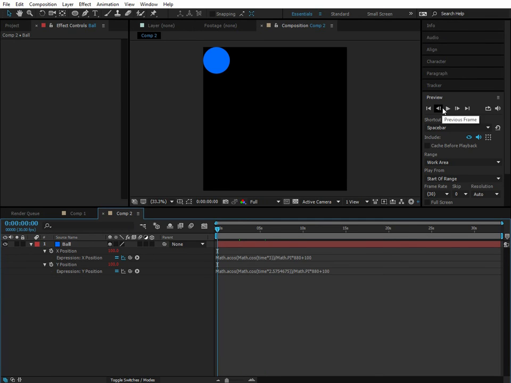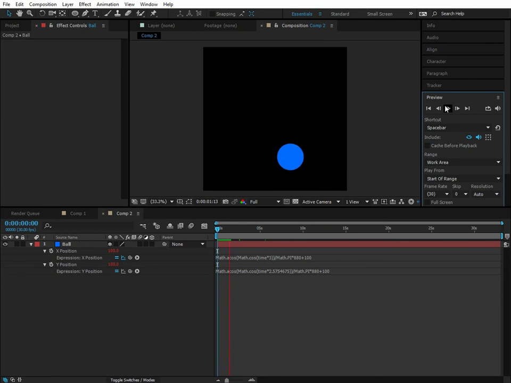Check this out. Here's where the real effect comes in. Boom, boom, boom. And it's doing the same exact thing, except it's taking longer for the X position to move across than it is for the Y position. So that's why it's creating that variation. So it seems as though there's a lot of complicated physics going on, but really it's just moving to the left and then to the right at different rates.